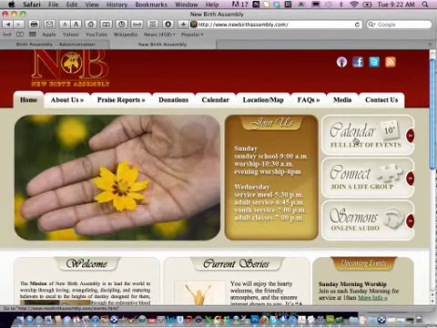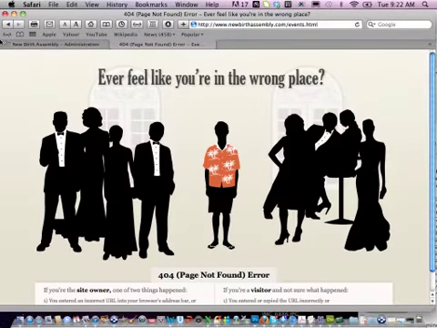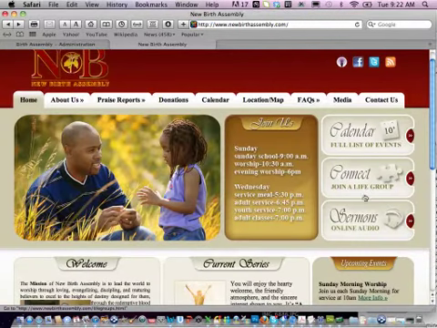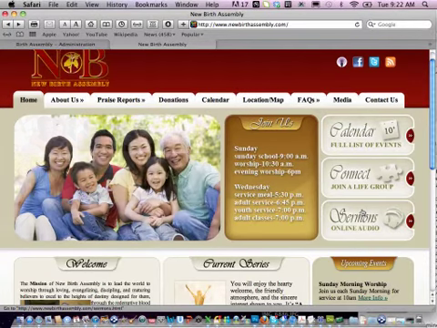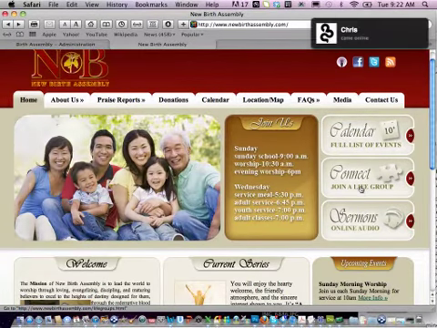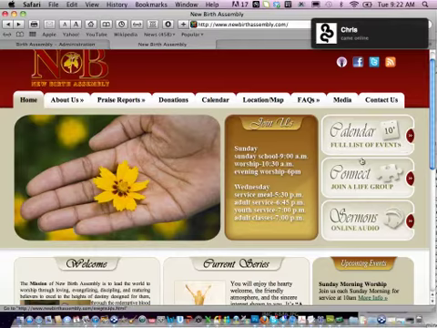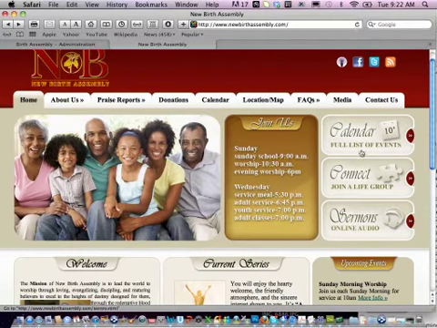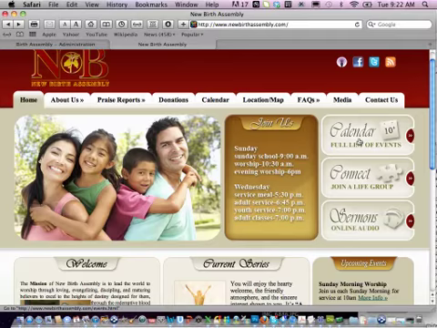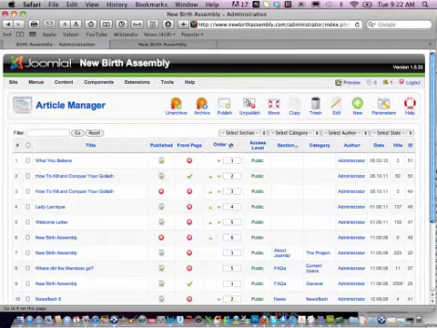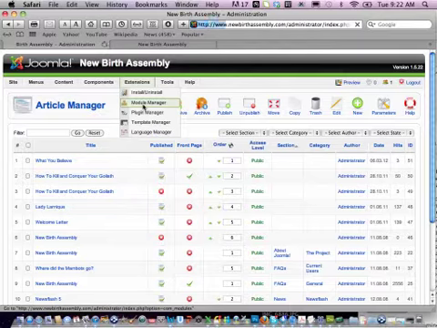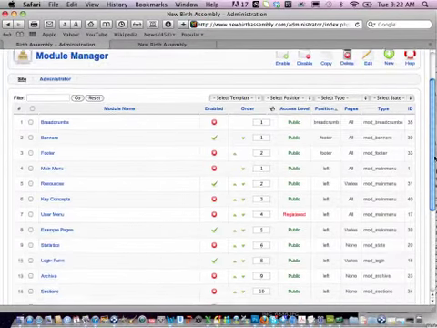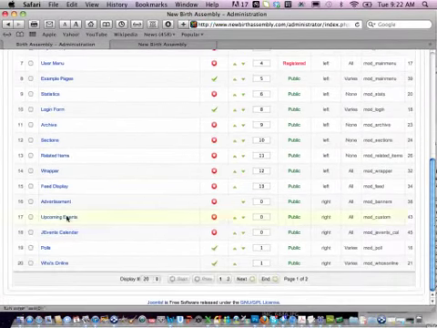Now these little items over here where it says calendar and all of that, these are controlled by what's called modules. And the modules are programmed as part of the template design. So once you've established the pages on where you want these to go, I can easily show you how to go in and change that, but the pages have to be there first. So let's go in and just for example purposes show you how to edit one.